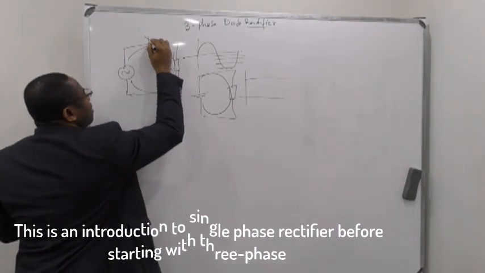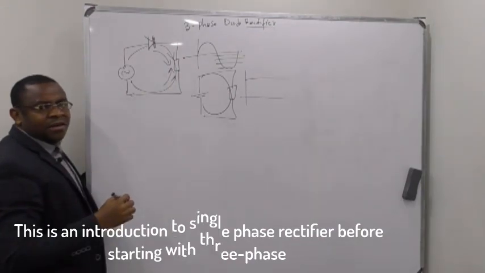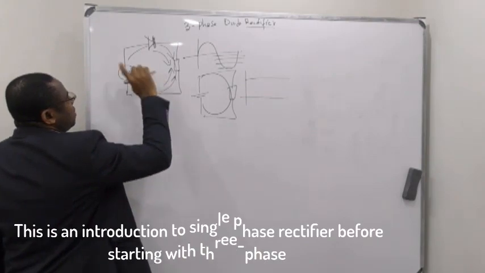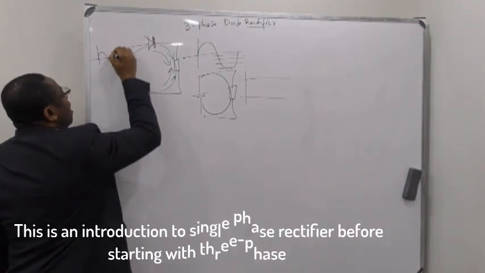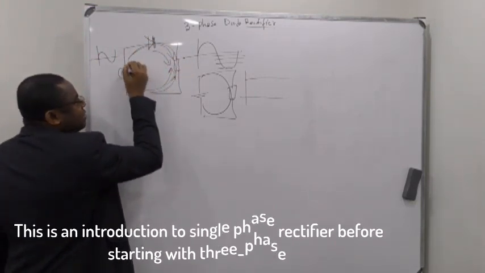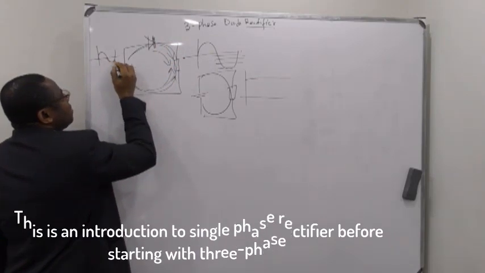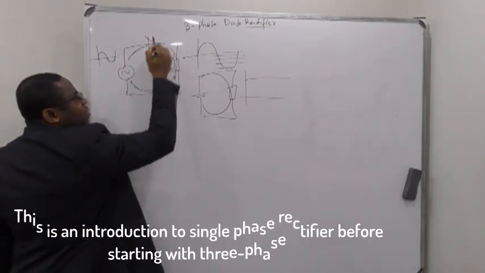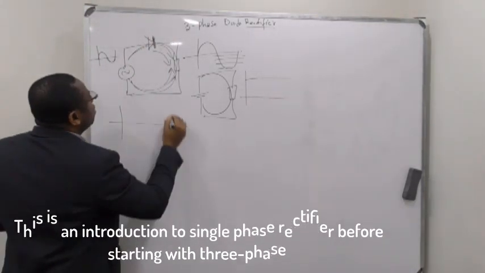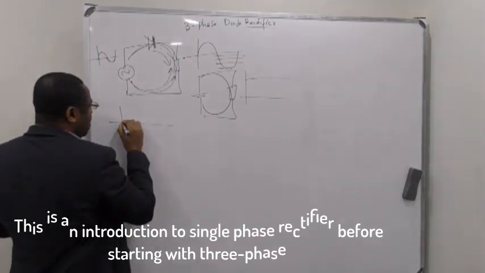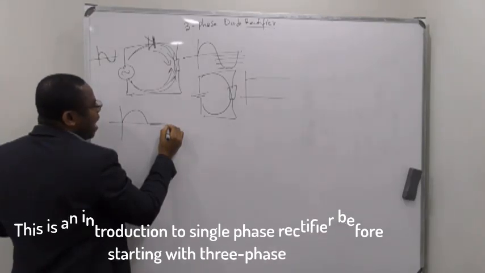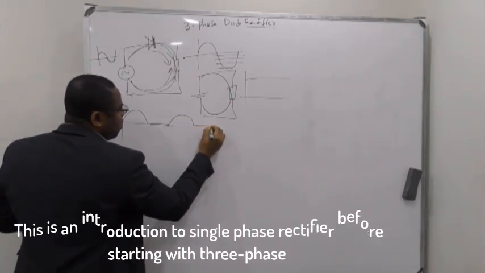For now, if I put a diode here, a diode only allows current to flow in one direction. If I have current from here going forward, it's fine, it can go forward. This is AC. Now, when it is coming back here, it cannot go because the diode will block it. So the diode will be reverse biased, and what you will see at the output will look like this only. It will be blocked during that half cycle.